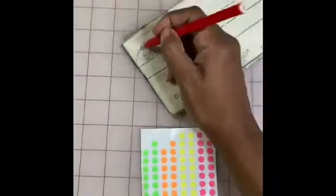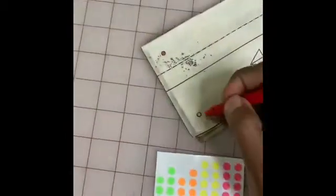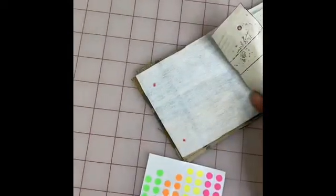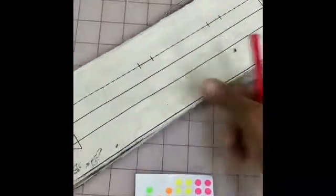I have a pen. It's the Friction pen. It erases with heat. It also erases with its own eraser. And what I typically do is punch through the pattern paper, and I mark just like that. Or I use stickers, just depending on the fabric and how it's going to show up. So go around to each of your pattern pieces and make sure that you've got all your circles marked.